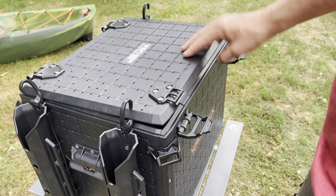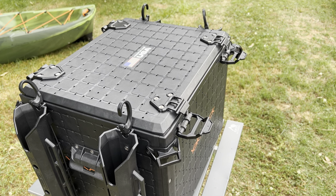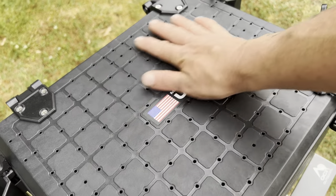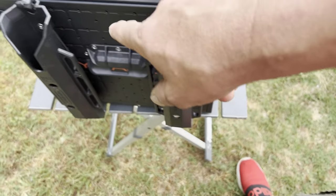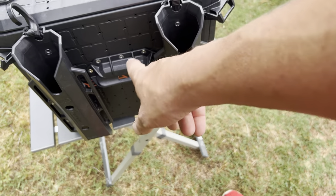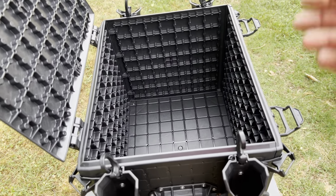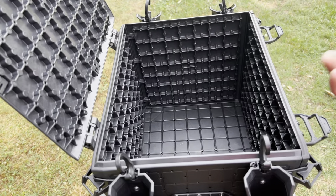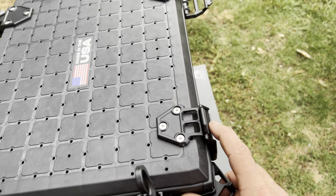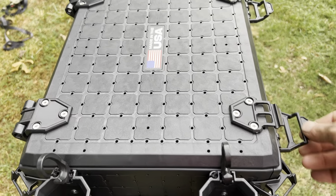So this is the new Yak Attack Black Pack Pro. A few things we didn't like about the original Black Pack was you couldn't really mount anything to it — they have taken all that away. Look at all these mounts — all these are holes where you can mount stuff. I had to install these rod holders. The only thing is I'll have to switch the handle to the front and back so I can put another rod holder here. The latches — push down right here and pull, just like that. The other one had a bungee you had to modify.